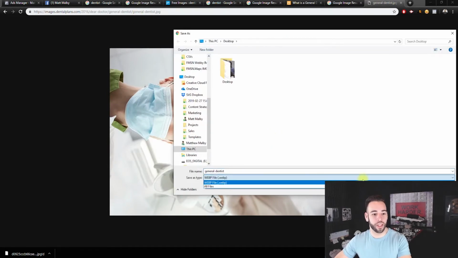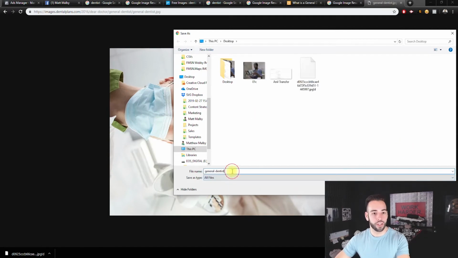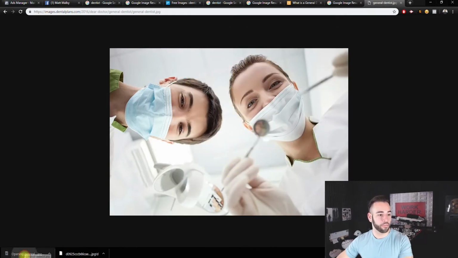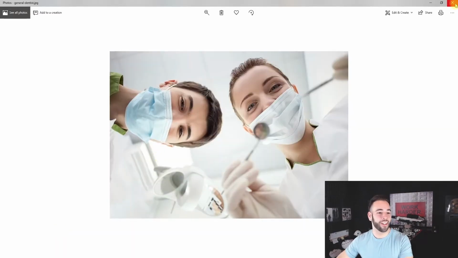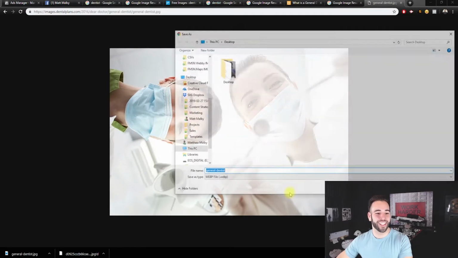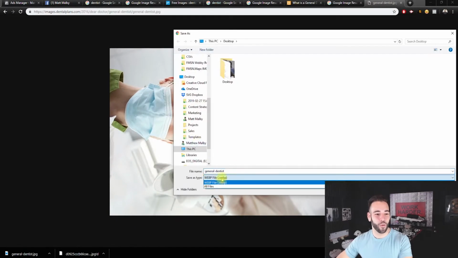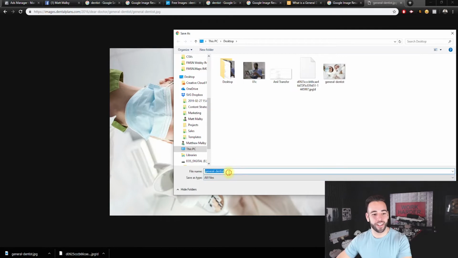Ooh, or can I? It's hit me with that file again. Let's see. I'm going to save it as that. Let's see if that worked. It did, cool. All right, so I just right clicked it and saved it, and instead of that WebP file, I did all files and just typed in .jpg, and it saved it as a JPEG, so now I can actually use it.